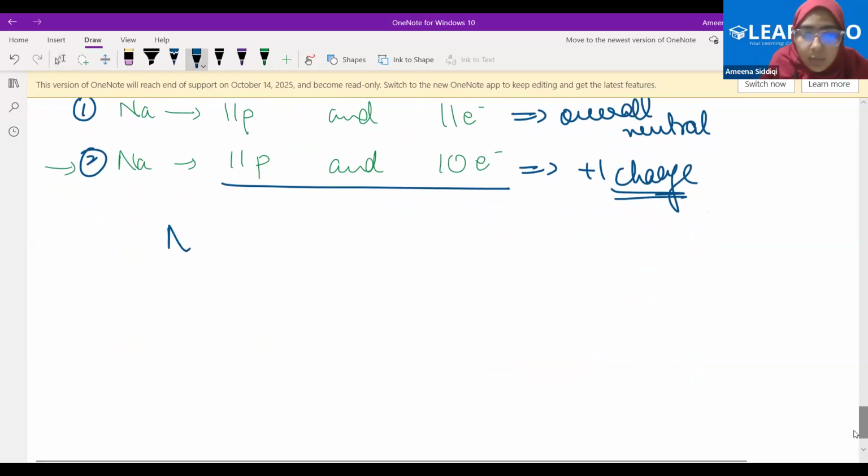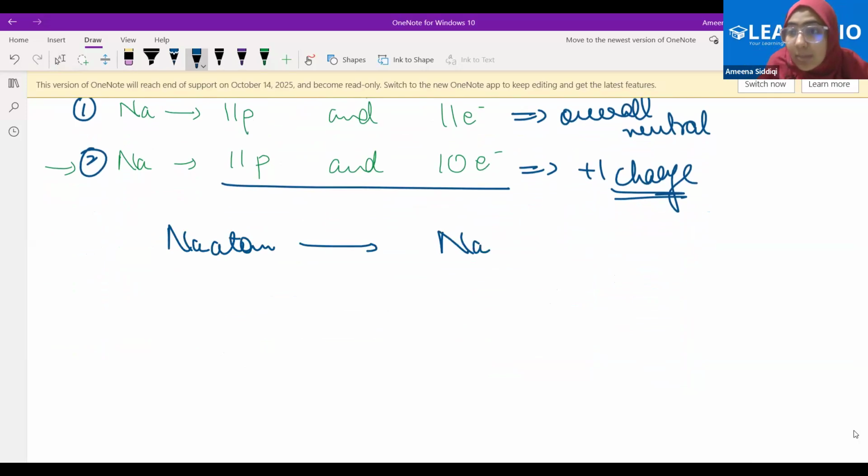Therefore, it was the sodium atom and now it has become the sodium ion. Why ion? Because it has attained a charge. You see that? A charge of how much? Plus 1. Why plus 1? Because 1 is the valency. Here at times you will also see valency written as plus 1. Why plus 1? Because 1 is indicating how many electrons are lost.